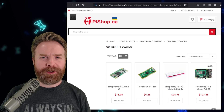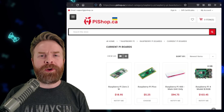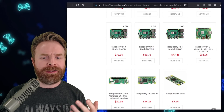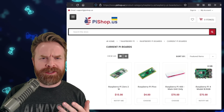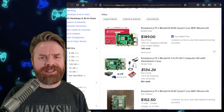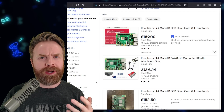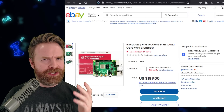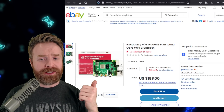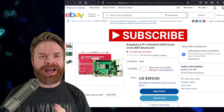Next up, we're talking about the Raspberry Pi. In a world of GPU and CPU shortages, the Raspberry Pi has been hit as well. It appears that scalpers are trying to pick up every single available Raspberry Pi and sell it for profit. If we take a look at prices in the States, the Pi 4 with 8GB of RAM goes for $75, but good luck finding it at retail. On eBay, it's going for $189. At $189, I don't recommend picking up a Pi 4 — that is a crazy price. Although it seems like a lot of people have been picking one up, this specific listing has $189 sold. Absolutely nuts.